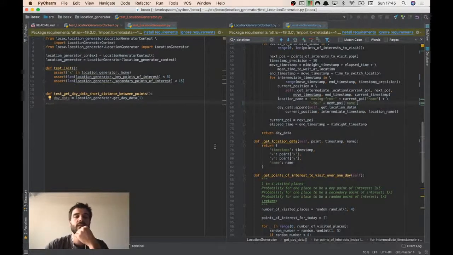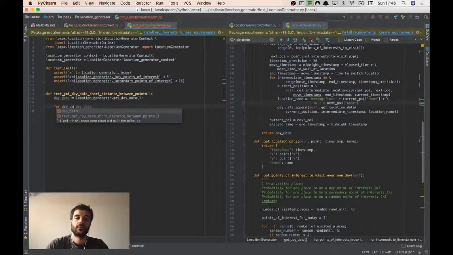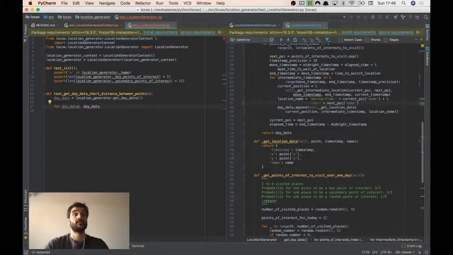So here I'm maybe gonna need, no, maybe not. Okay, I'm gonna think about how to do this. So I will need to iterate on every point. So day data, for datum. Datum is kind of supposed to be the singular of data.